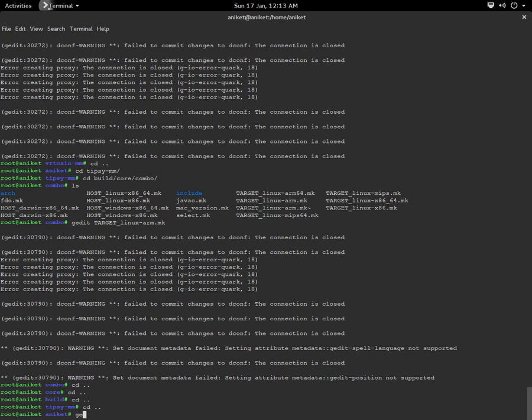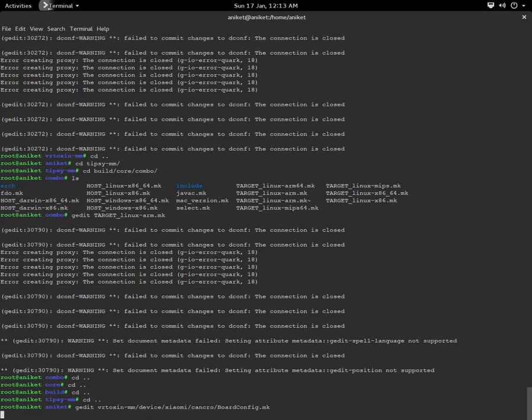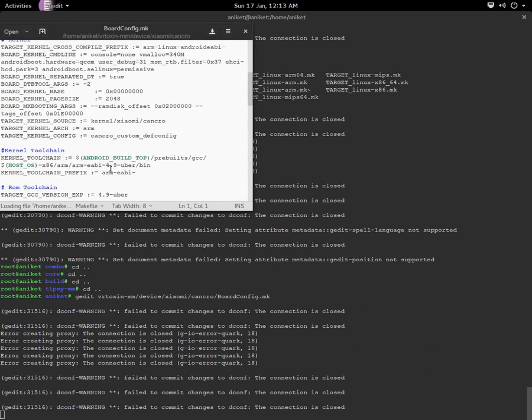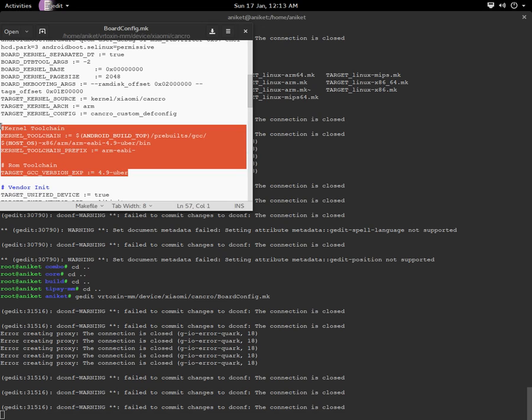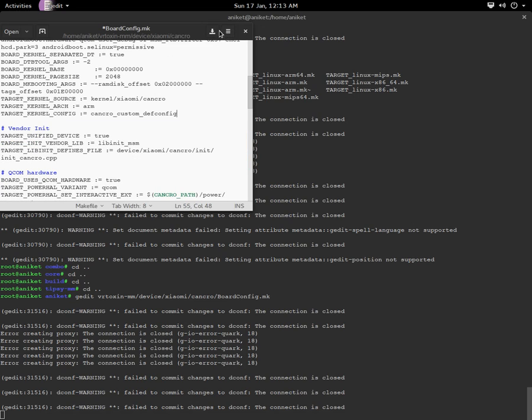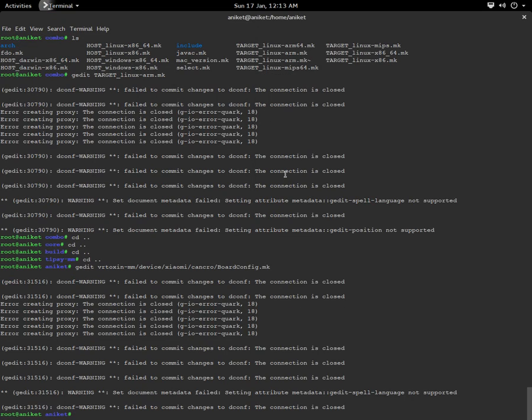I was just about to do it. You just have to remove it from here. You just have to delete it. Some ROMs have different ROM and kernel TCs already defined. Like the ROM I was building, the VA Toxin ROM, already has a ROM and kernel TC of its own. Let me just show you.